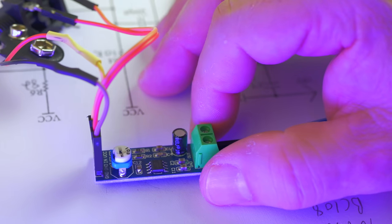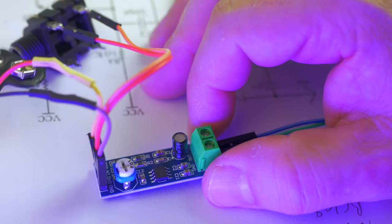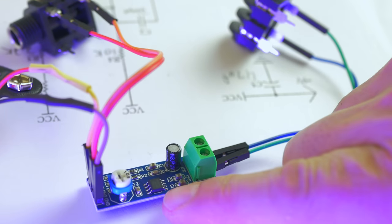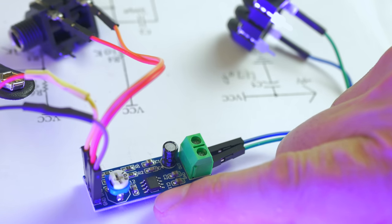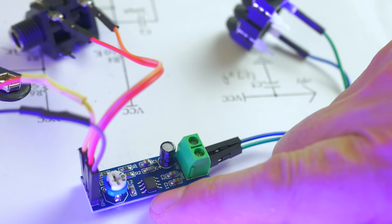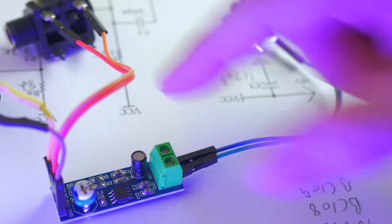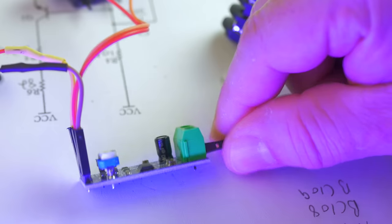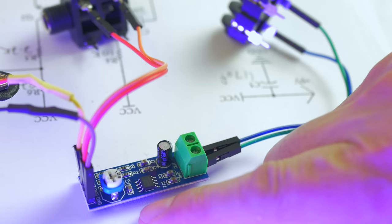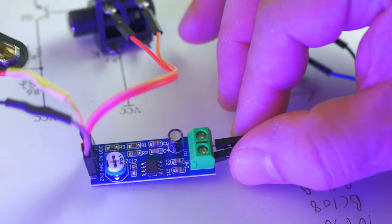This isn't a nice distortion sound. It's not even really a nice overdrive sound. It is gnarly. And that is the result of this LM386, which, according to the internet, is not a very good chip for really anything. They used to make the little Smokey amps out of this. I don't know if you remember those from back in the day. And that's really all this is. I wouldn't be surprised if this entire schematic is just ripped off from the old Smokey amps. But you can really overdrive this thing, and it does sound pretty gnarly. And sometimes, you know, at least for a kid or to give away to someone, that gnarly sound can be pretty useful.